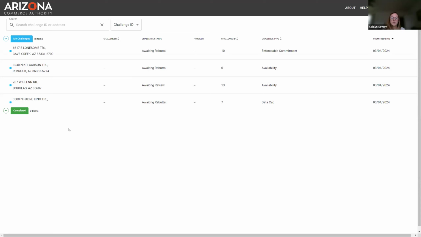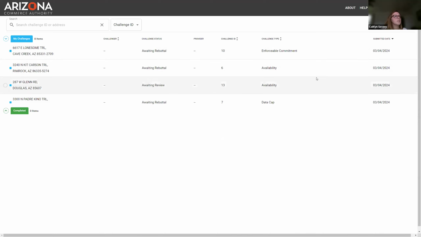If your evidence is rejected, you will get an email saying why your evidence was rejected. You will have a chance to resubmit that challenge within your challenge phase. You will have to do the same exact steps as what we just did by searching the address, selecting the address, submitting the challenge and evidence.